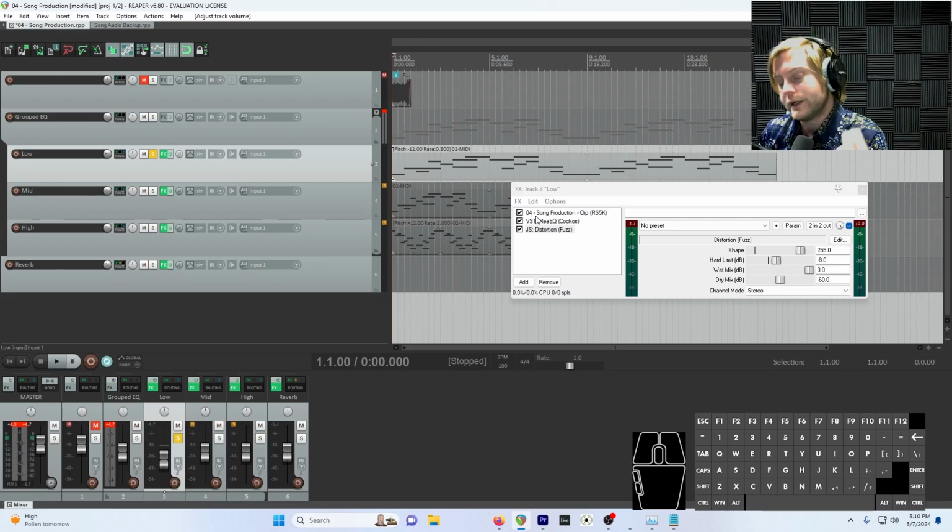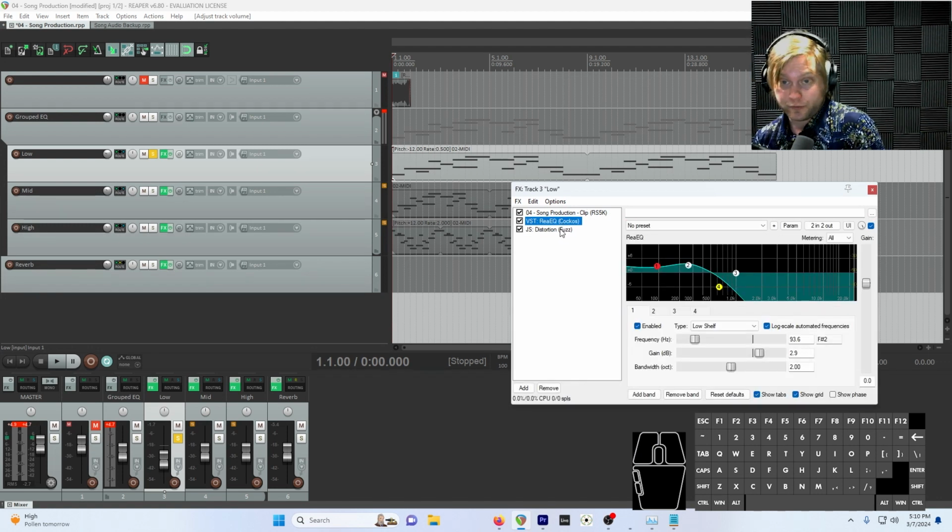And here I'm going to touch on this idea of effects chain. So the order in which you apply effects is going to change how those effects are processed. If I put my distortion at the end, it will distort what is already EQ'd. But if I put my distortion before that EQ, it's going to sound a little different because it is playing with all of the frequency range before we apply that EQ.